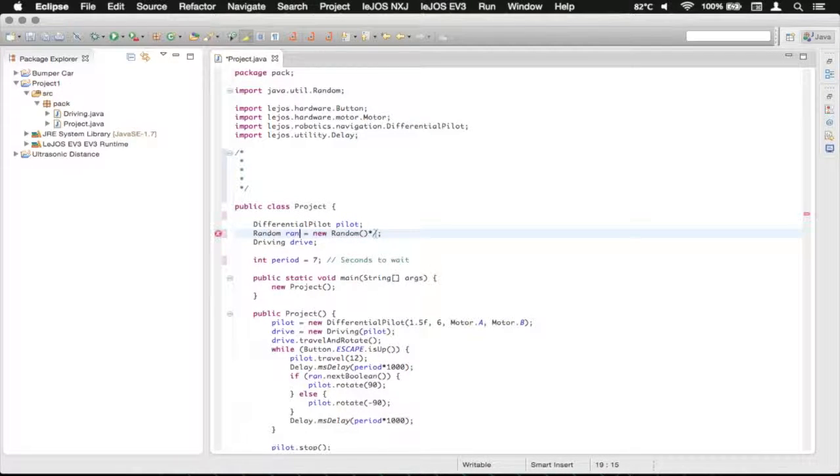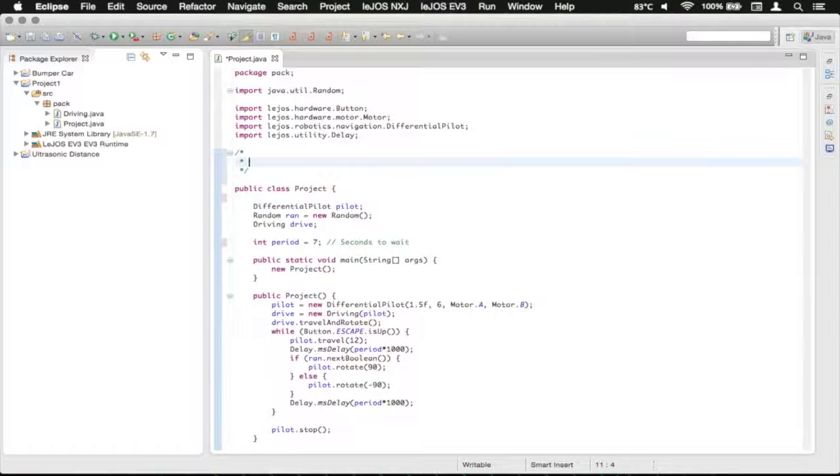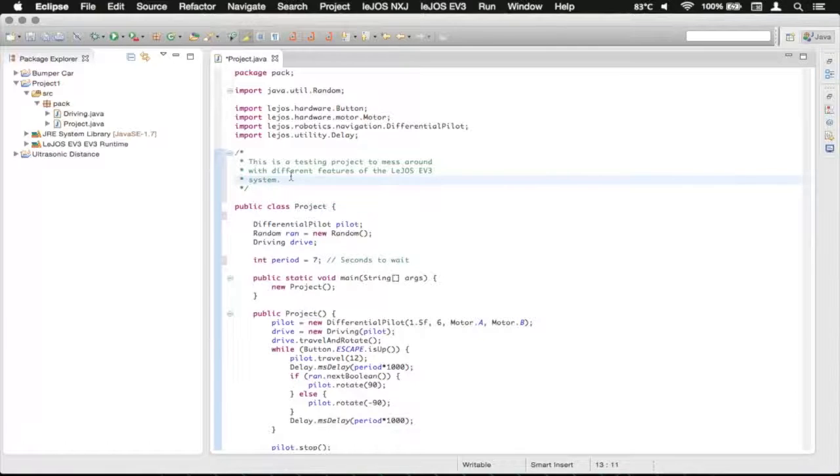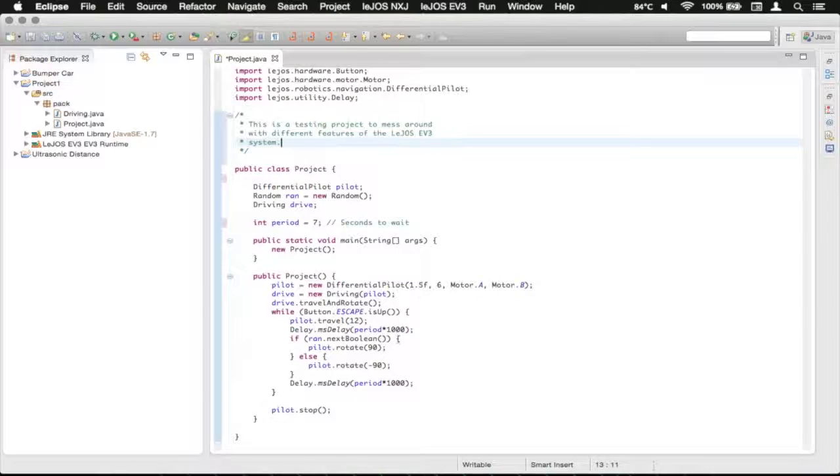I'm just going to get rid of that, as we'll have compile errors if we don't have that in there, because we didn't define the random down here. And so up here we're just going to define and tell us what the project is about. Just pressing enter there, you see it automatically adds the asterisk, and then you just continue typing. Up here, sometimes people put their name, and sometimes the version. I'm not going to do that now, but this is just a quick example of how the comments work.